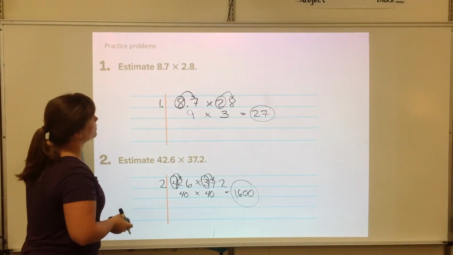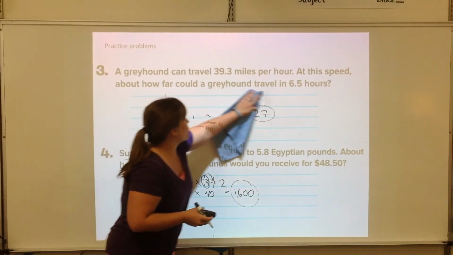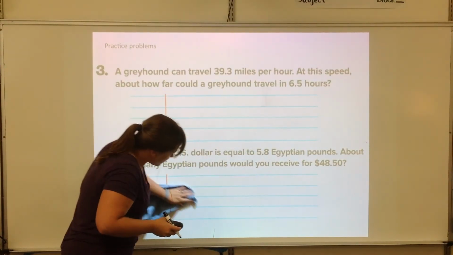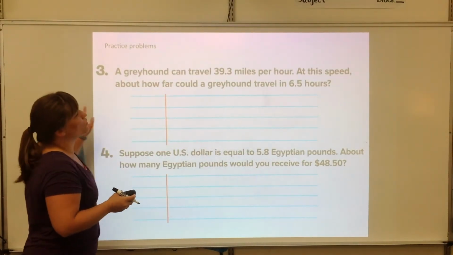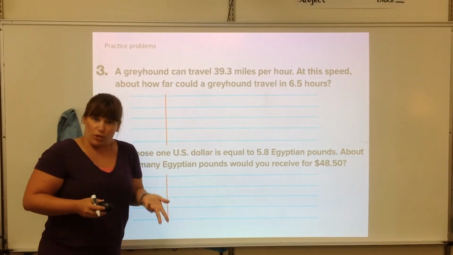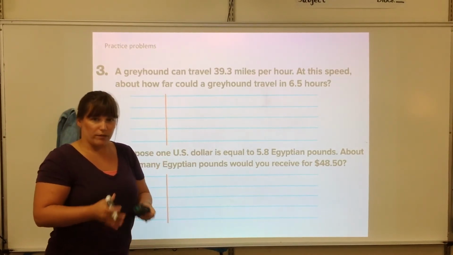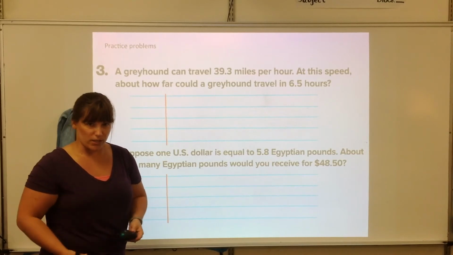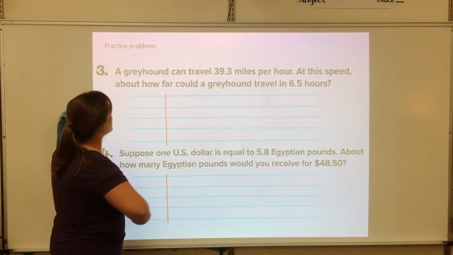So now we're going to do 2 more, and they are word problems. You don't have these word problems, so I'm going to do the cube strategies just to show you. You don't have to worry about writing the entire sentence down. Just watch how I mark up the problem.